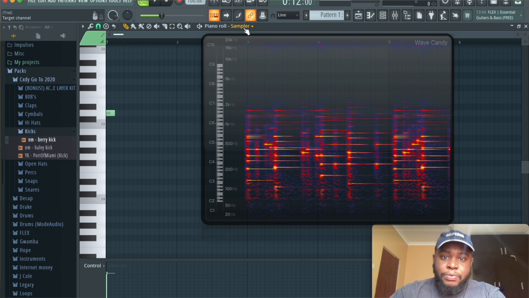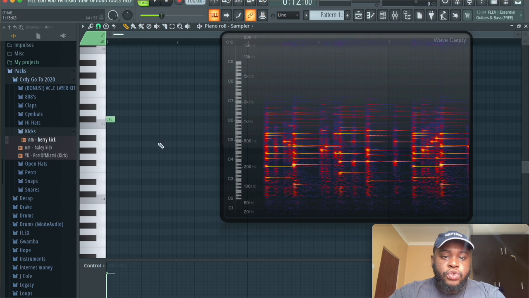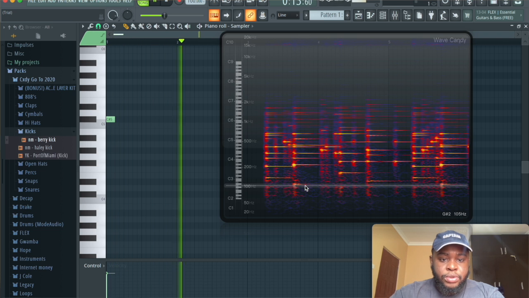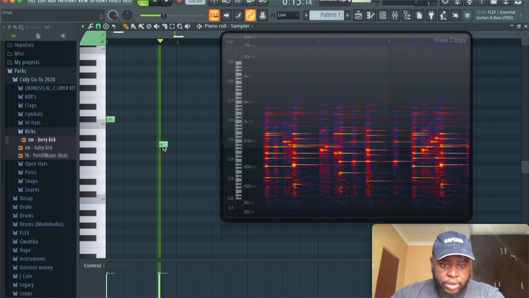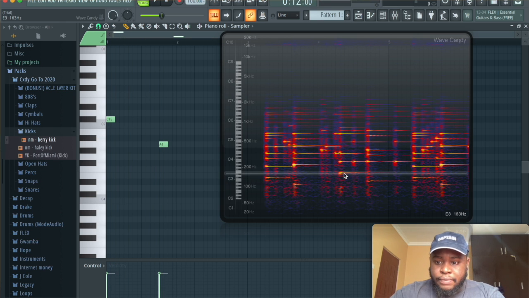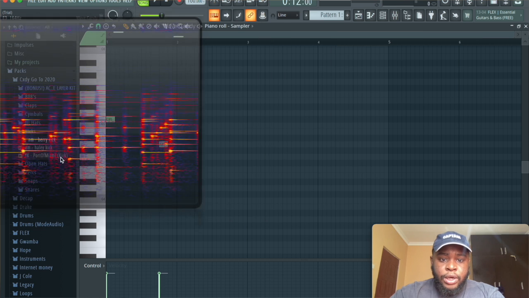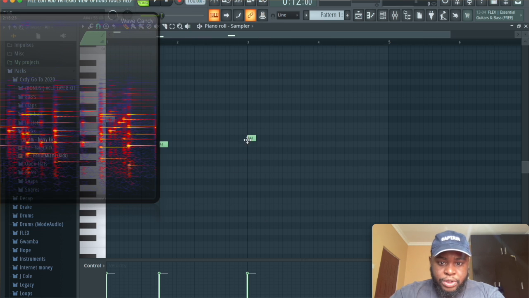So I've opened up the sampler. It's just a blank canvas. So since I know that the first chord, the bottom note, is C sharp, I'm gonna play this again just to see where the second chord comes in. Okay, so the second chord comes in here at A. Was it here? I feel like it was here. Yeah. And then the note after that, I'm gonna assume comes in after the second bar, which will be here. I'm just going to assume it's here.